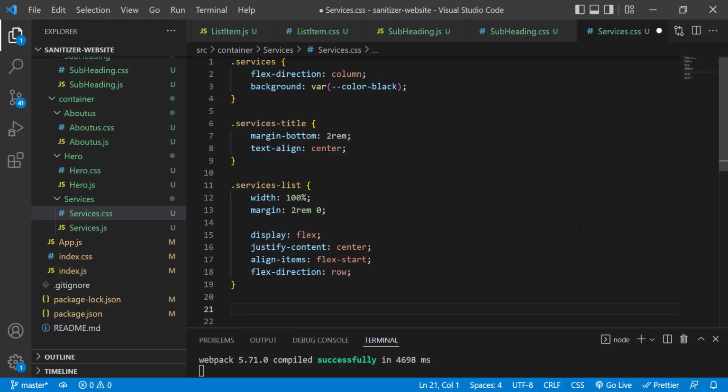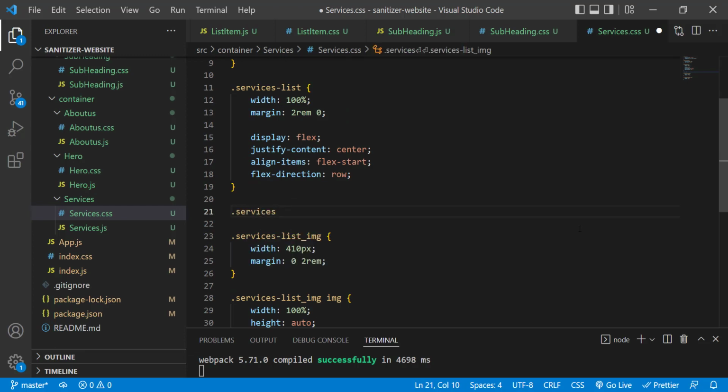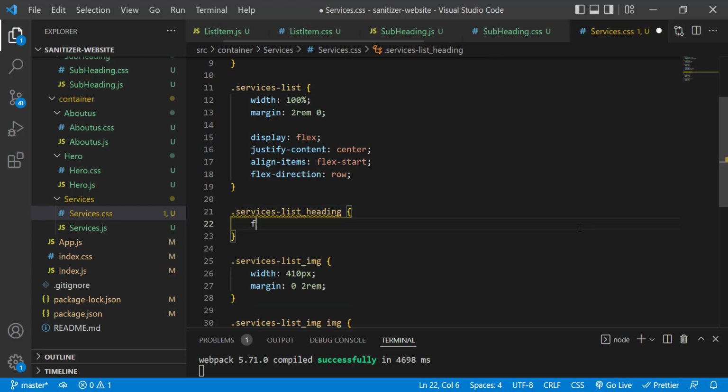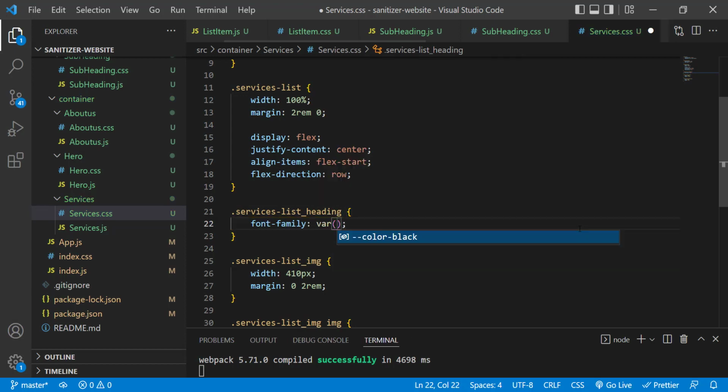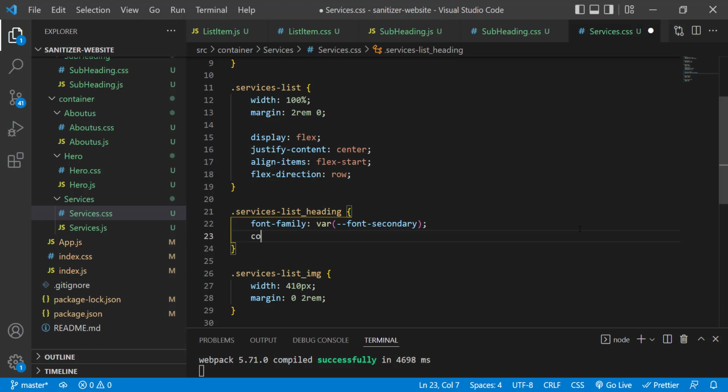Now let's focus on this heading. So below that, let's say services dash list underscore heading curly brackets. Let's say font family var dash dash font secondary. Let's say color var dash dash color gray.